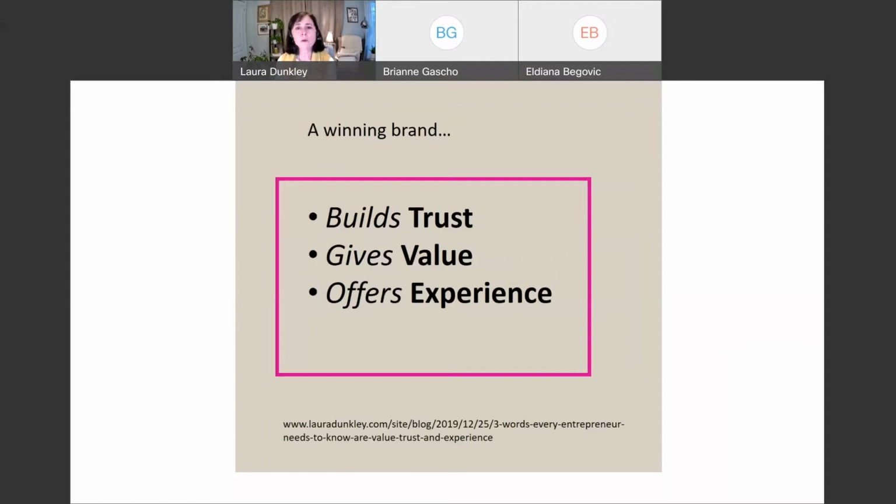And if you can remember three things today along the way as you think, is this right for me? Am I doing the right thing? Just remember that you need to build trust with your audiences. You want to always remember to give value, and they're looking for an experience. So as you make your decisions and every time you put a piece of content out or engage in a conversation, ask yourself if you are doing one or all of the three things here.